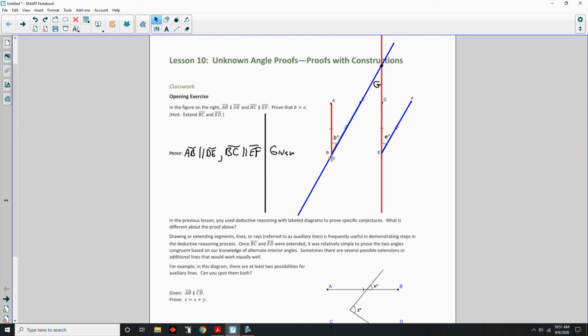So what you see here are two parallel lines, the red ones. The blue is a transversal. Angle B and angle G, if we called that angle G, are congruent. So I would say B equals G, or the measure of angle B equals the measure of angle G. And the reason? Okay, so the reason is if parallel lines are cut by a transversal, then alternate interior angles are congruent. So angle B is congruent to angle G.